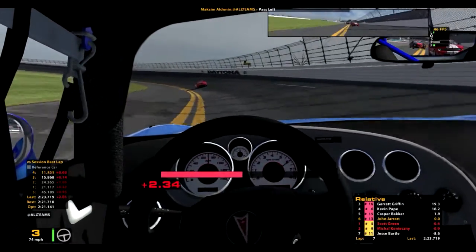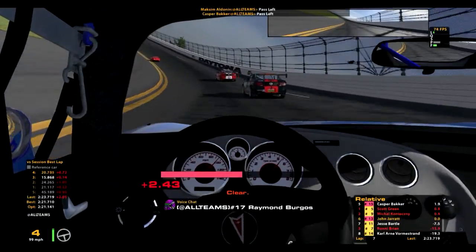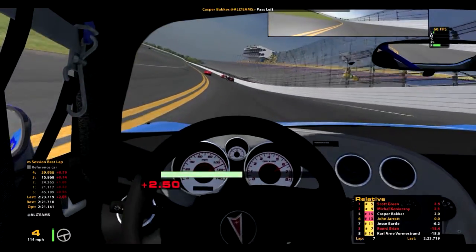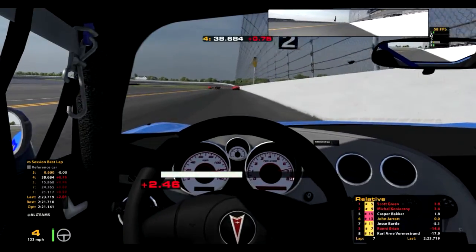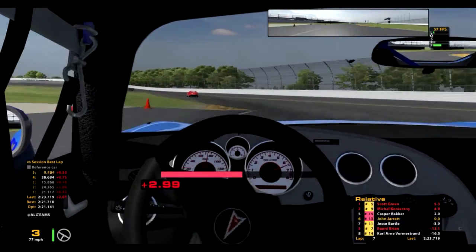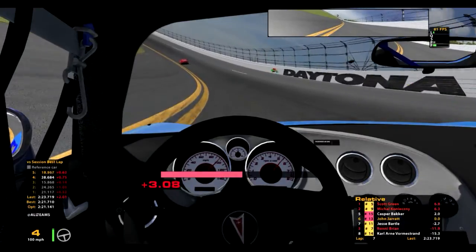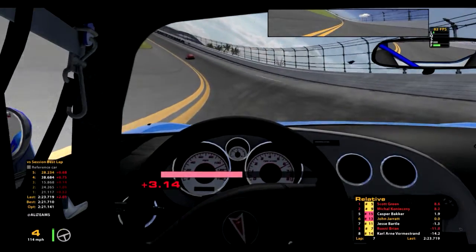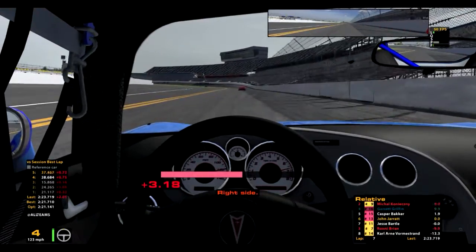Any luck, they'll get us on this straightaway. Right side. Clear on the right. Right side. Clear. Next guy back's 5 seconds back, but he is one of the faster cars. Obviously had some sort of problems at the start. Two seconds back now. Is he going to get us before the end of the straight? He might do. Yep. Right side. Clear on the right.